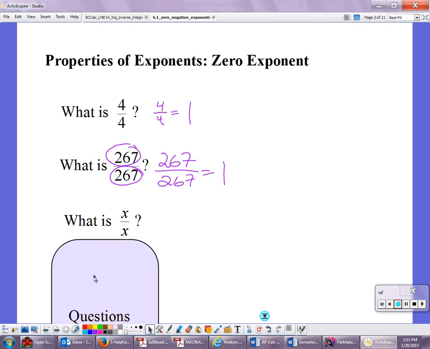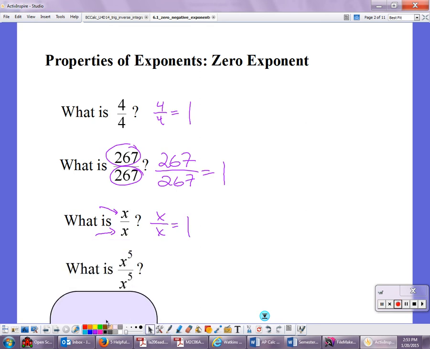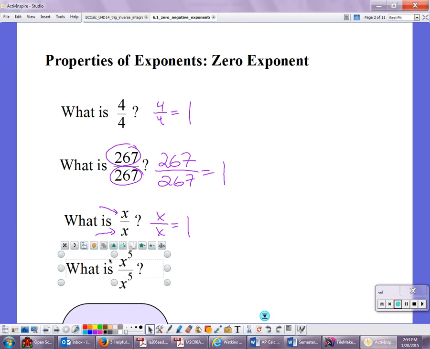Same thing here. It doesn't matter if it's a variable. Any number, right? So any x, anything I put in here, as long as I put the same thing down here, x over x is going to equal 1. And it doesn't matter if there's exponents, anything. I take some number to the 5th power, take the same number to the 5th power again, divide it. I'm going to have 1. Anything divided by itself is 1. In any number, there's exactly 1 of that number. Think of it that way. Okay, we're all good on that?